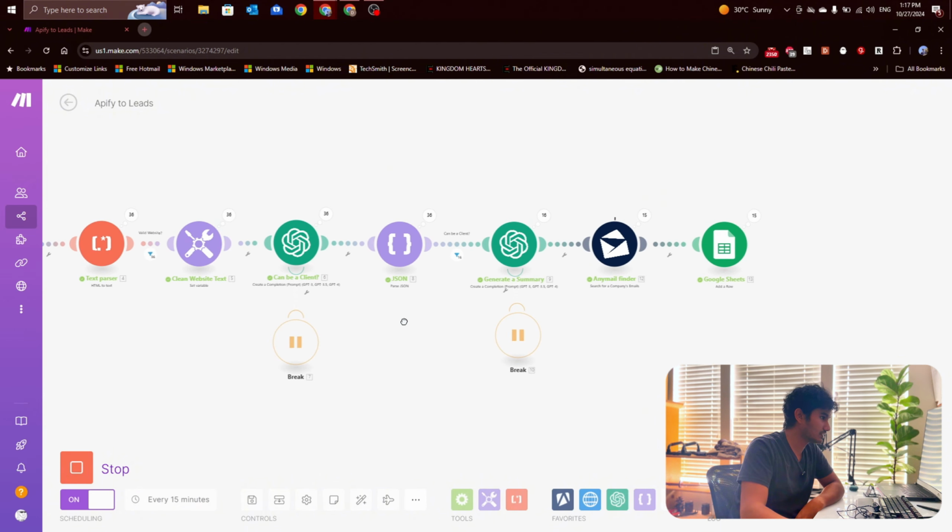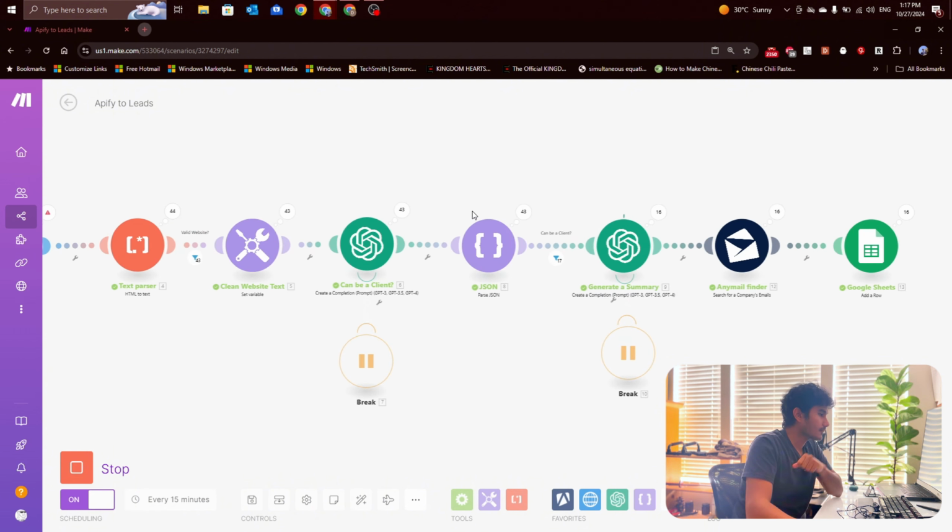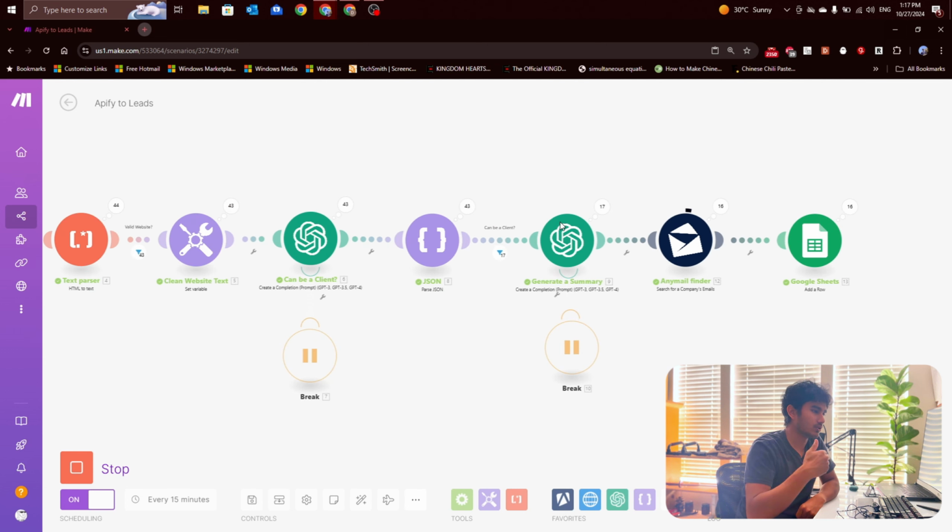And you can see how the filter is actually working really well as well. It's gone through like 40, 41, and then it's ended up with 16. You could essentially keep all of these leads too, but at the end of the day, you want to fine-tune it as much as you can. It saves you the time of having to do that verification yourself. This will help you do that.